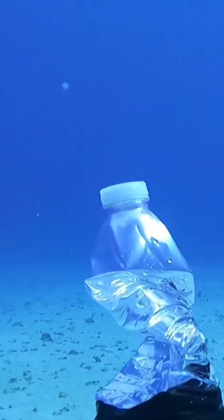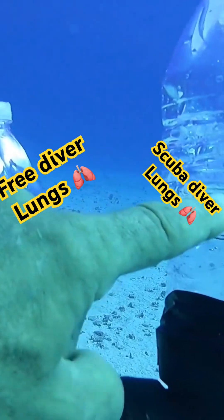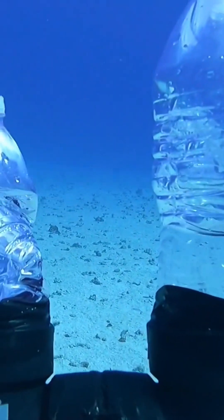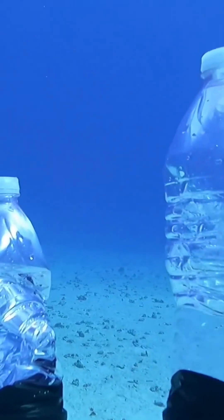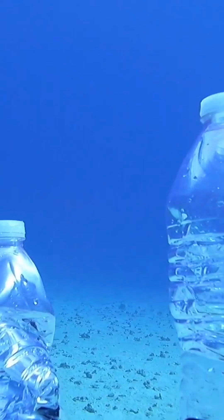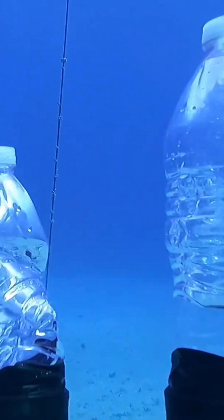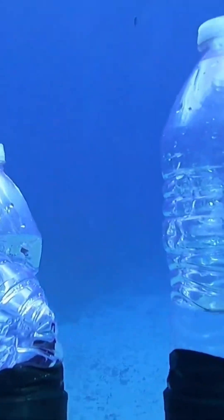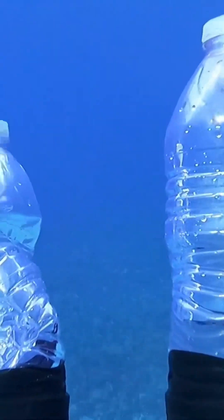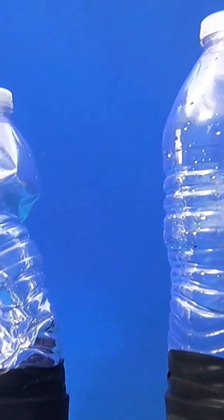The free diver's bag is completely collapsed but the air is still there. The one to the right that I put air on is a little more inflated. But look what happens as we start going up — you can see both bags on the right start getting a little harder and harder, and the one on the left starts getting almost to the same size it was when it came down. That's what happens: free divers can use the same air going down and up.